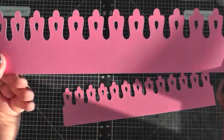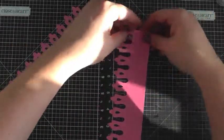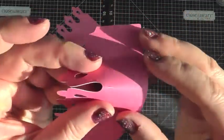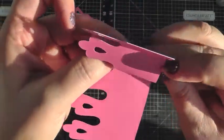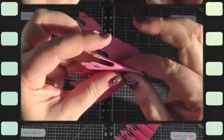So again, I just did a large one just for demonstration purposes. I just thought it'd be easier to show you. So in this case, I'm actually not going to score it. I'm going to just try and rely on those little marks in there. And so basically you just want to find your two grooves and then go back and forth.